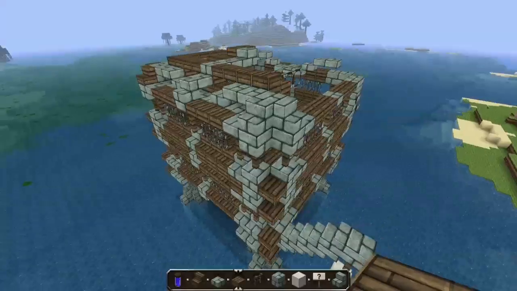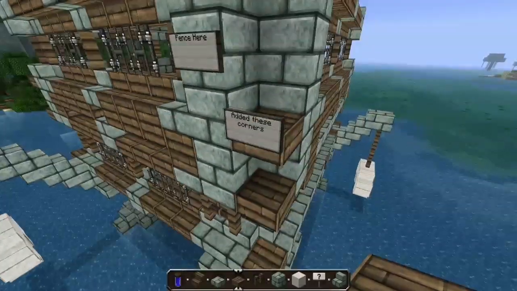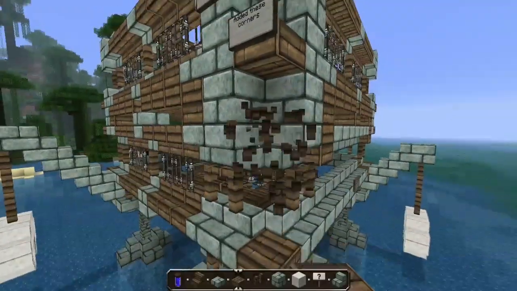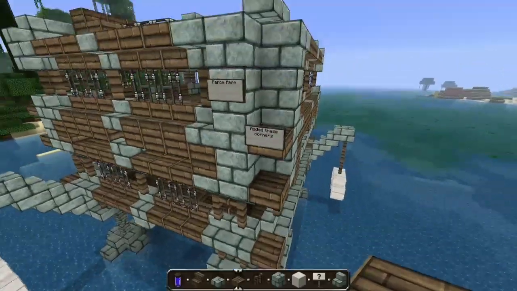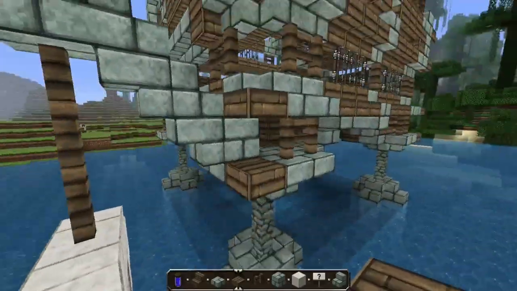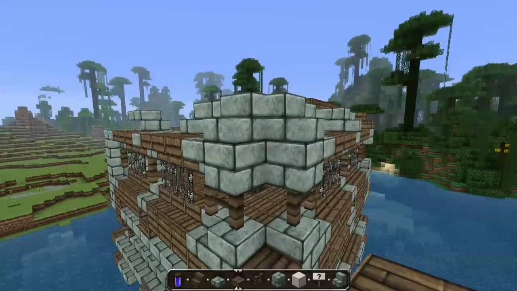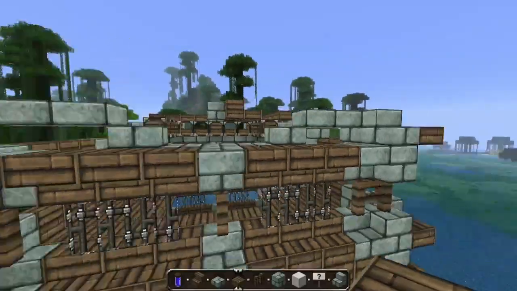Well, since the last one, I've made a few minor changes. Like, I added these corners, so just half wooden slabs in every corner. Delete that sign, and let's do that to every side, down the bottom here, as well as up the top. And I might do it here as well, but that's not done yet.